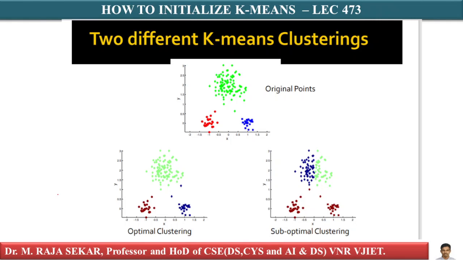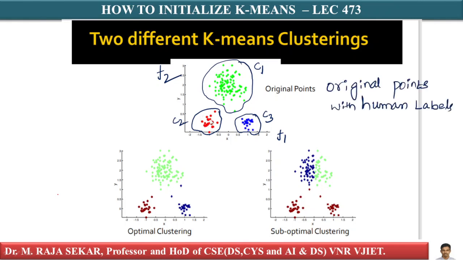Let's take this example where I have two features, F1 and F2. Just ignore X and Y here. These are the original data points, isn't it? All these data points are colored green, let me say that is cluster 1, and all the points in red, let me say this is cluster 2. All the points in blue become cluster 3. All the points in green become cluster 1, and all the points in red become cluster 2.